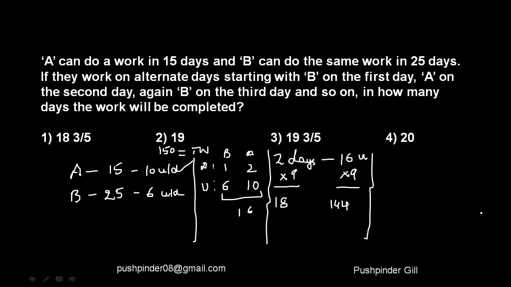Now, whose turn is it? It's not A's turn, it's B's turn. Why? Because B starts on the first day, if you see here. Now it's B's turn. So I add 1 day here and B finishes 6 units that day. So I have to add 6 here. That means it completely takes 19 days for them to finish 150 units. So our answer is 19. So it was not that tricky, but you had to know that when someone works on alternate days, you have to take the question carefully.